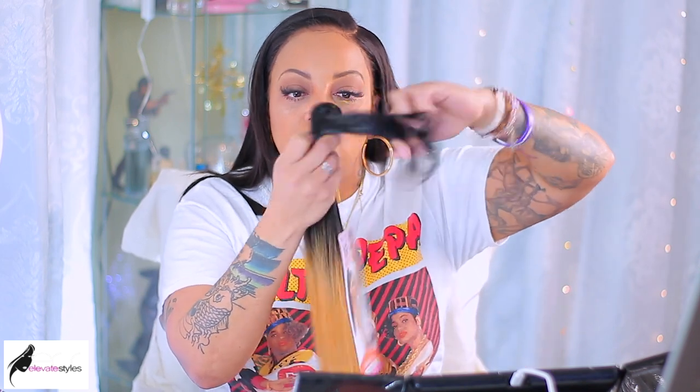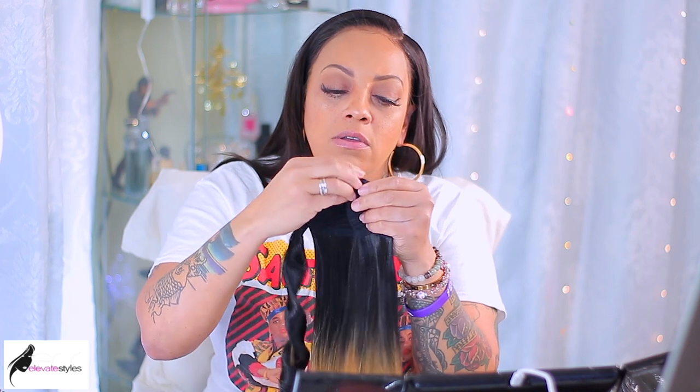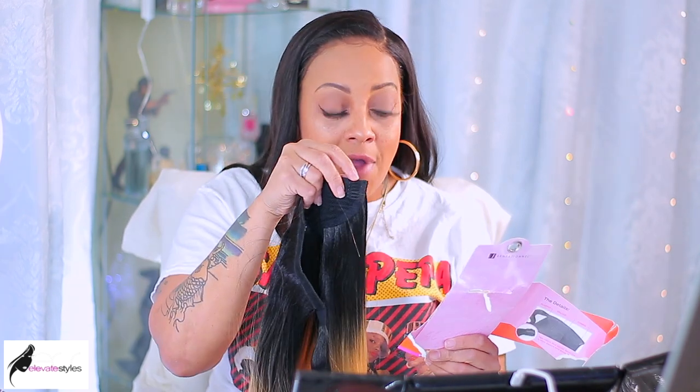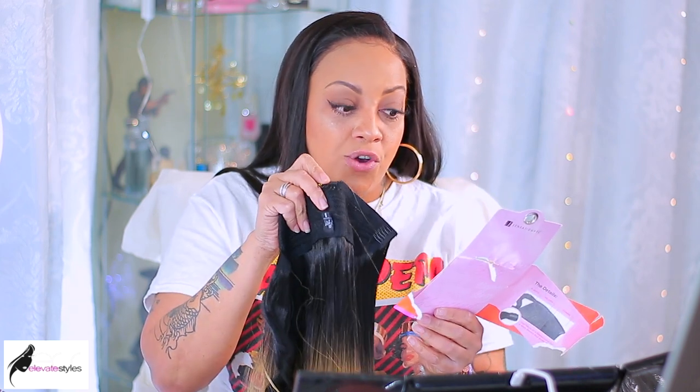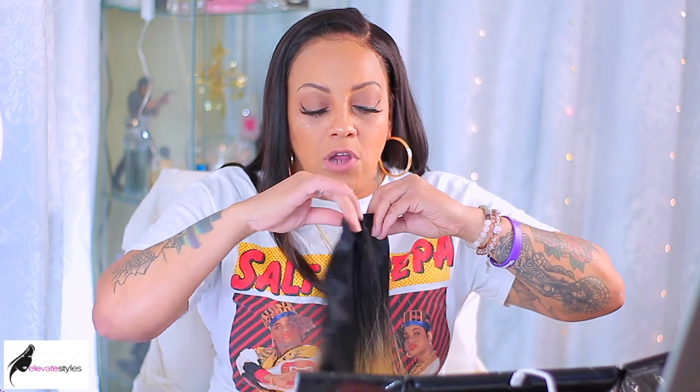This is what it's looking like — when you get it, it's wrapped around, so you want to unwrap it first. You can put your hair in a ponytail, high or low, or in a bun. Right here is the Velcro grip part, and there's also Velcro here which you undo. Do not lose your Velcro! Pull your hair into a ponytail or bun, insert the end comb, wrap the pony around, insert the middle comb, and secure with Velcro. It does have a stretch to it, which is nice.